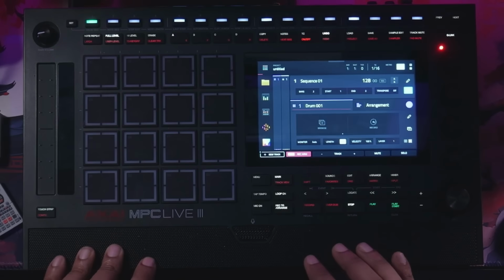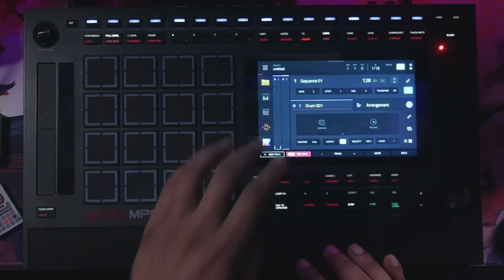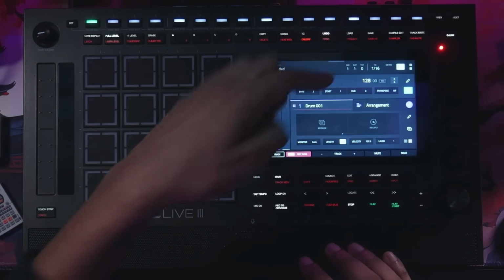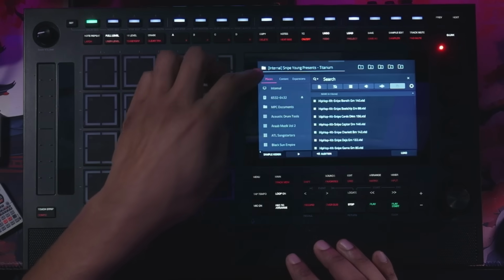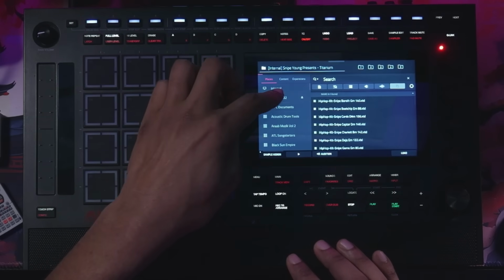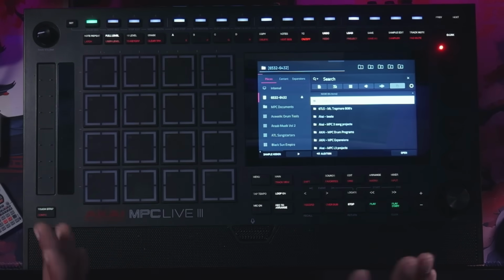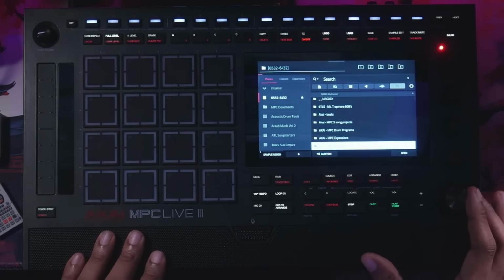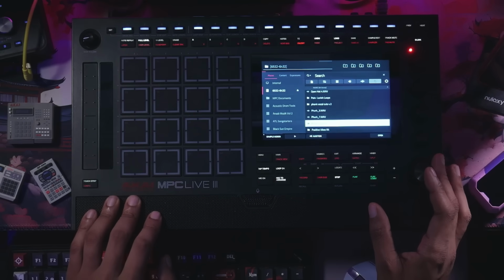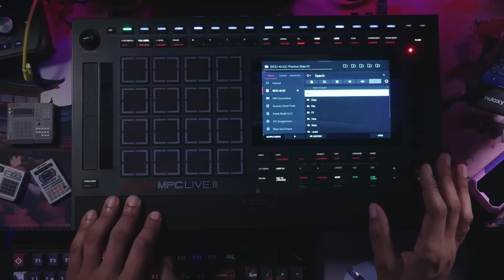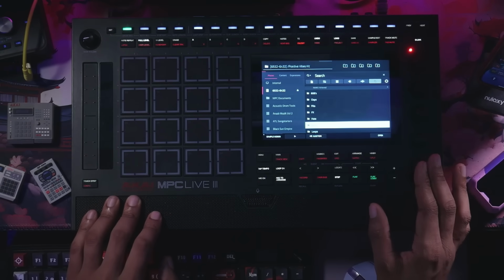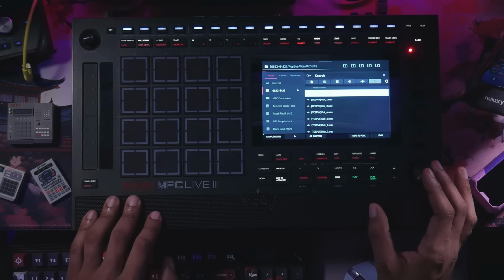So what we'll do here is load up some sounds into these pads. How do you do so? Well, you just hit load. You can go into places, go into any folder that you have on your SD card or on your hard drive or wherever else that you have sounds. And then we'll go into a specific folder. I found this folder here of these drum kits that I like to use from time to time. What I'll do is start with loading up a kick. I'll find a kick that I like.